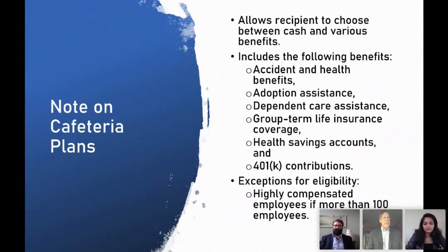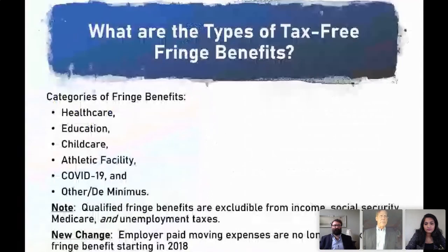Yeah, perfect. So cafeteria plans are pretty common when you have several employees. They're usually not as common when you're the only employee of your C corporation, because you really don't need a cafeteria plan. You're just going to buy the fringe benefits that you need. But when you want extra flexibility and the ability for other employees to pick and choose what they want, that's where we typically see cafeteria plans more commonly used. Well, great. Okay, so that's just a footnote on how some fringe benefits are offered in larger groups.